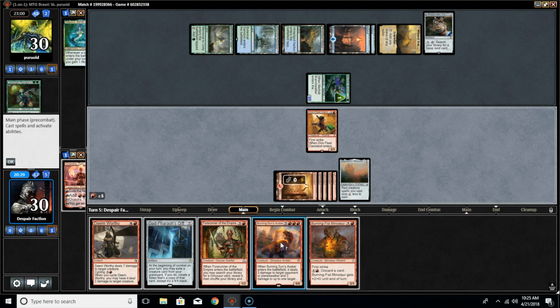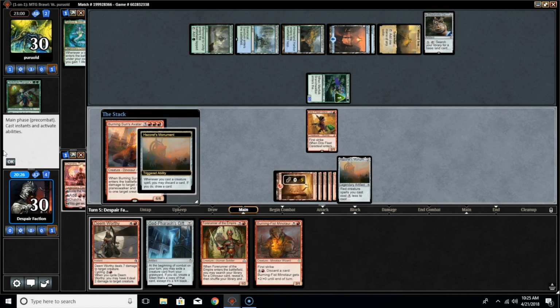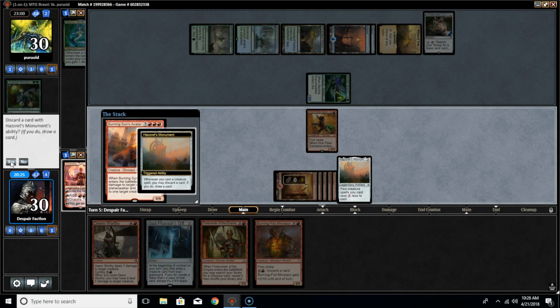That'll do some nice tempo things for us. So let's play the Burning Sun's Avatar. Do we want to discard? I think we do. The Burning Fist Minotaur is all right. I mean, we could cast it for 1 mana, but I think we could do a little bit better.